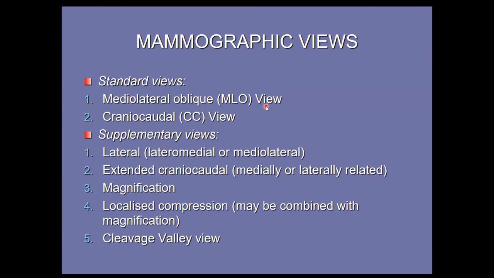So if we see a mass, we cannot comment on whether it is medial or lateral, we can only comment on superior or inferior. So that's why we need another view, which is called cranio-caudal view. If we see a mass from above downwards, then we can comment whether the mass is medial or lateral. I will show you.